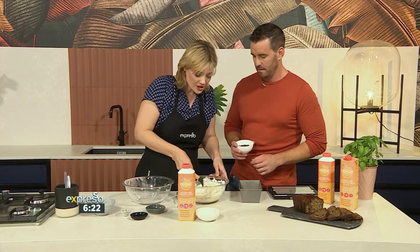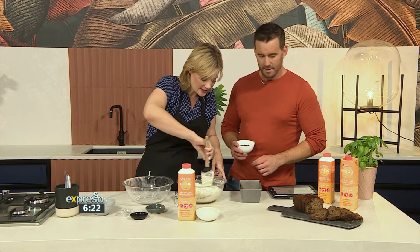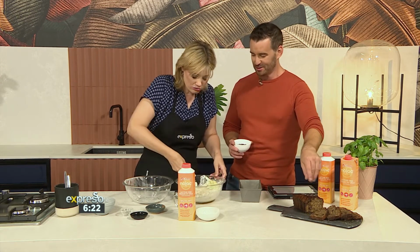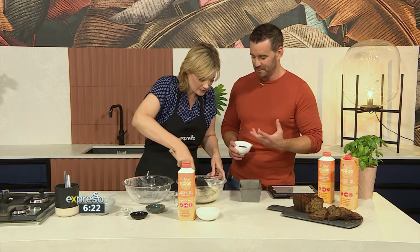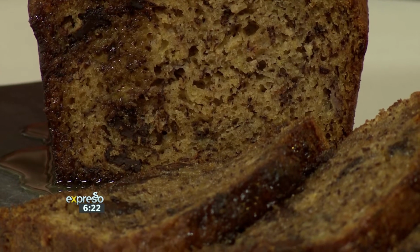You can chop roughly a nice bar of chocolate into here as well. It is quite nice when you've got a 70% chocolate chip vibe to have those little pockets of actual chocolate that burst through. But this, for me, I'm amazed that this hasn't crossed our paths before, because the chocolate banana is such a good mix. It is. They are best mates.